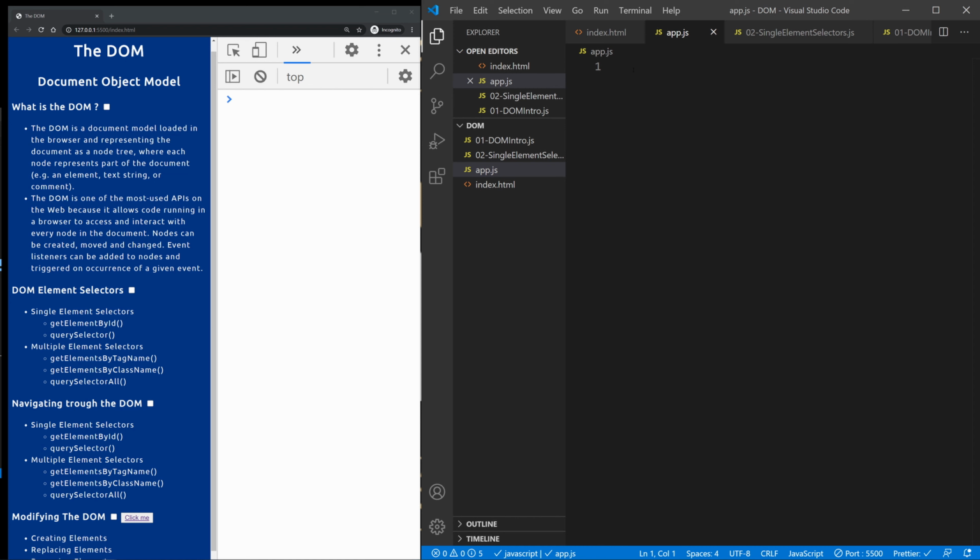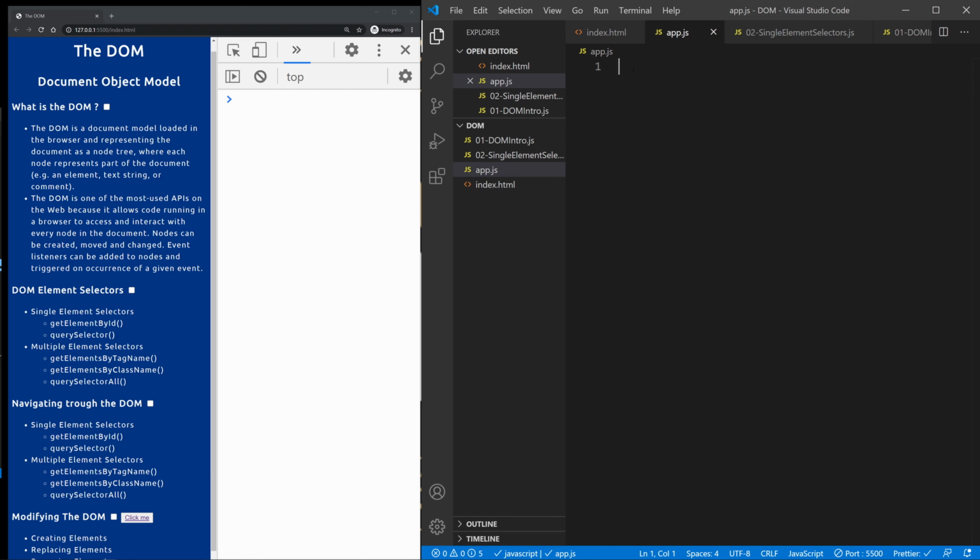So DOM selectors, as the name suggests, are used to select HTML elements within a document using JavaScript. Okay, there are 5 ways to do this, and all those methods are properties. So all of the methods that we're going to learn for selecting elements are properties of the document object. So in order to use one, we should prefix it with document.